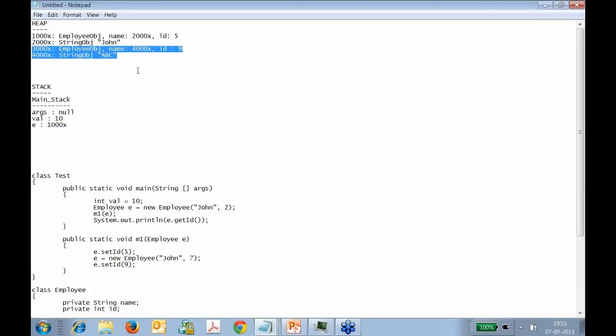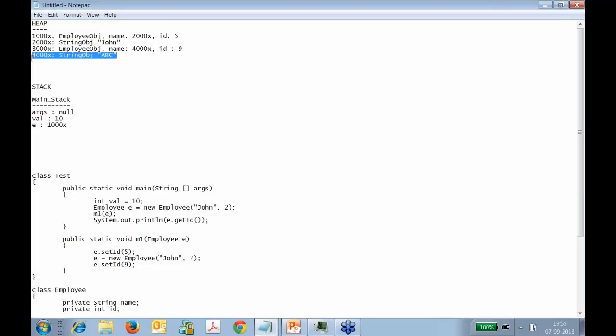Because in Java you cannot say, make this reference variable E point to 3000x location in the heap. You cannot explicitly specify a particular memory location by actual memory address. You cannot do that in Java, right? So no one can actually refer to this particular object now, both this 3000x and this 4000x string object.